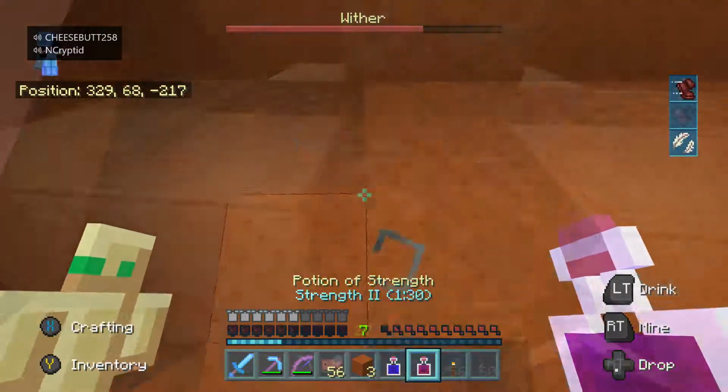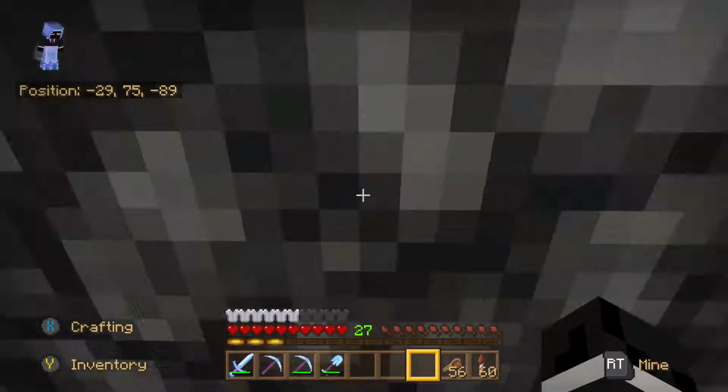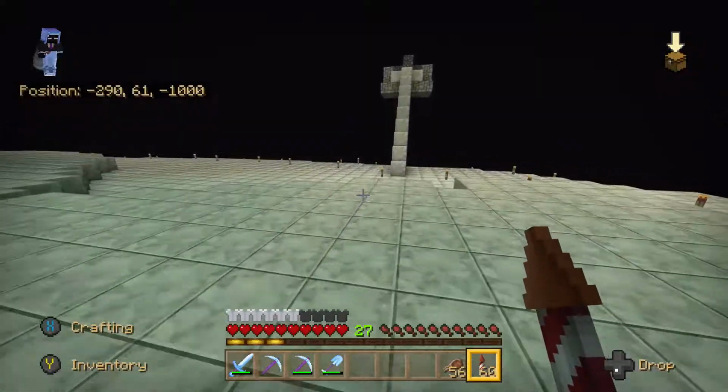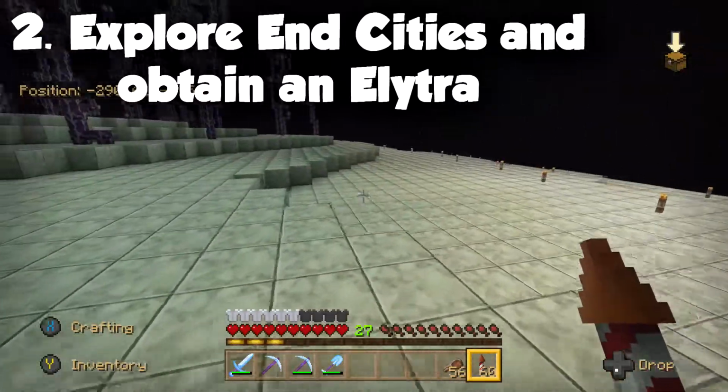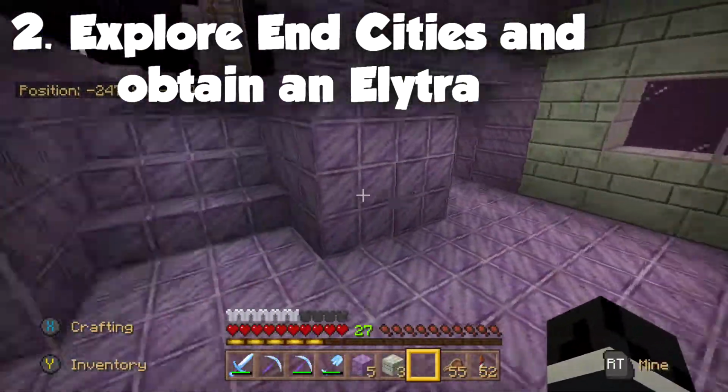So this part actually continues from the Ender Dragon part that I was talking about. This is the second thing you should do in all of your worlds, and that is hunting down an end city and an end ship to get an Elytra. Now, back to the Ender Dragon fight.